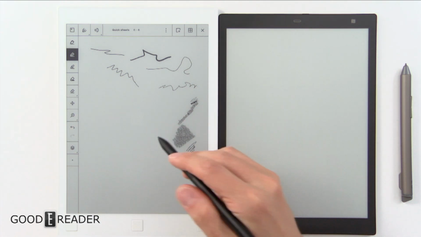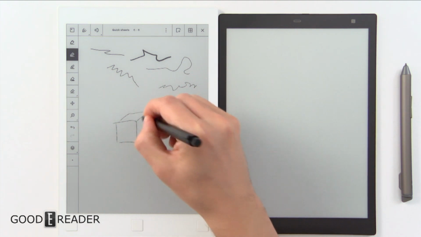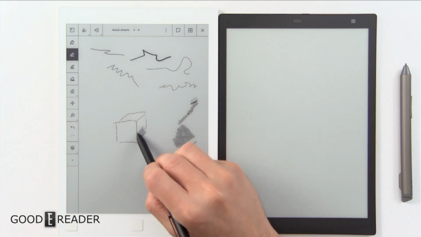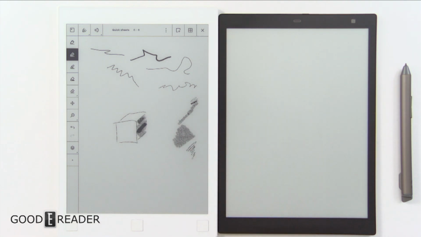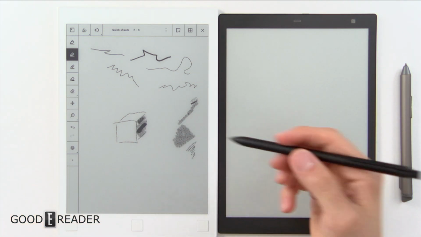So you can write normally and say, here, let me draw that box I always draw because I'm so good at it. Oh, I'm going to shade this because it's in the shadows or something like that. I can't draw. And the harder you press the shading, the harder the line becomes as well. So that's all really nice.